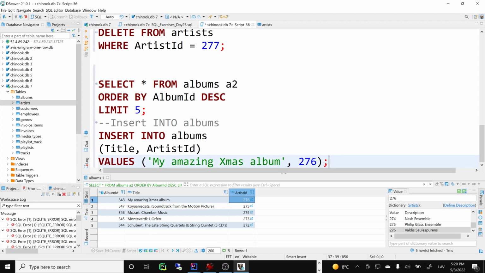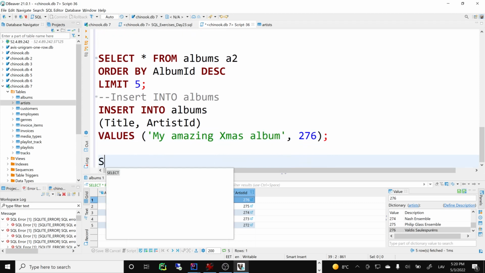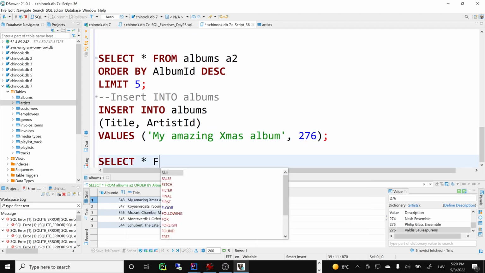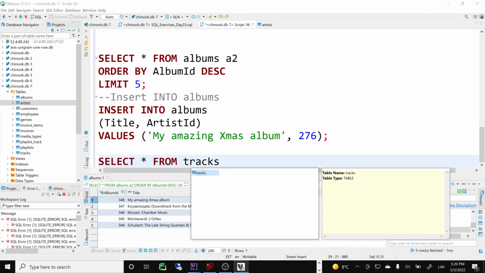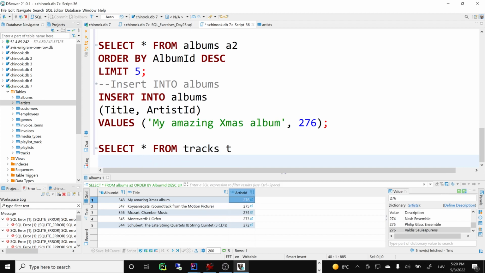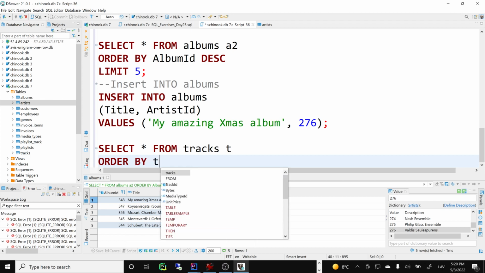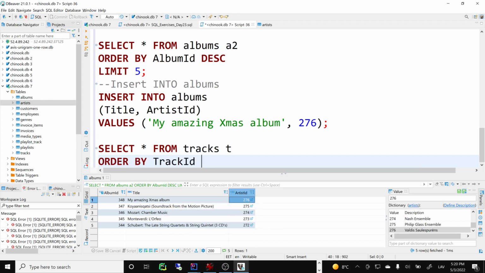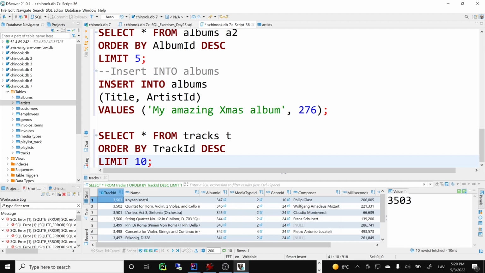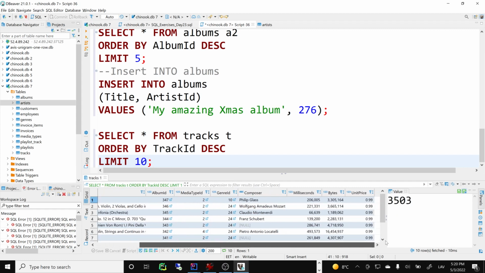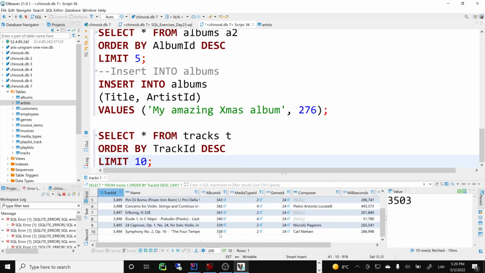So we can do this: select all from tracks, order by track ID descending, limit 10. This will take quite a bit of work, adding all this data here.